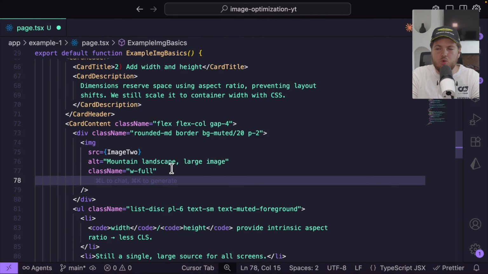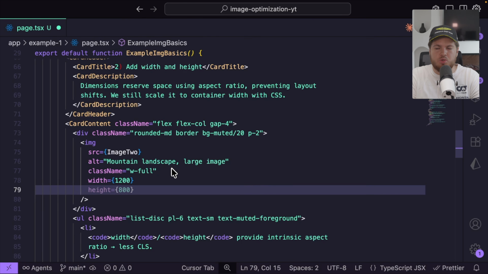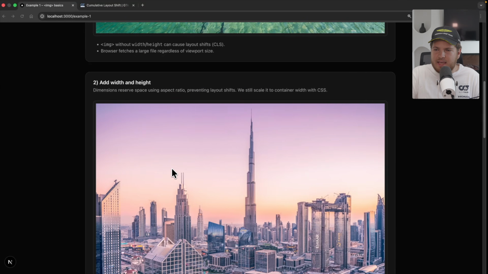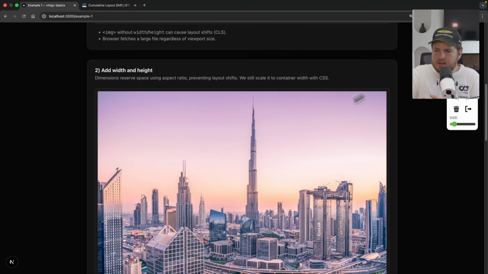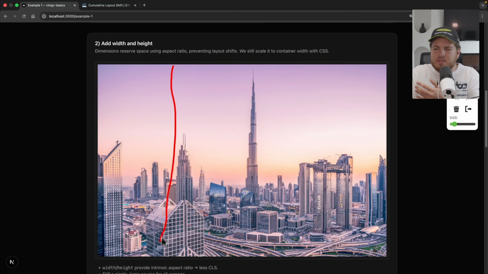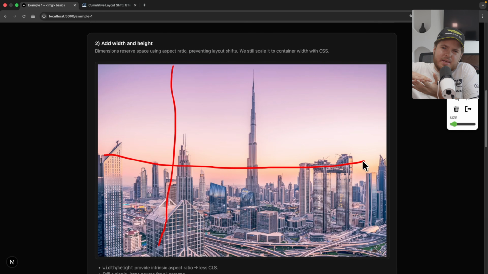Well, we can add 2 properties, and this is the width and height. In this case, the width will be 1200 and the height will be 800. So now you might ask me, okay, Jan, width and height, why do we use them and what do they do? Good question. So these properties pretty much reserve a spot in our layout. So in this case, we tell our card, hey card, in a second an image will load with a height of about 800 pixels and a width of about 1200 pixels. Please give it some space. This means don't shift. Let's already append or adjust the height of the card so that there's 0 shift.